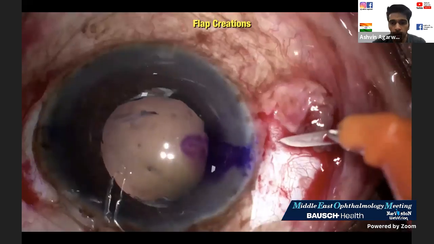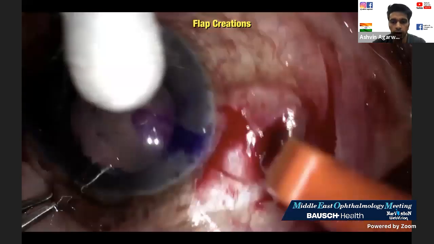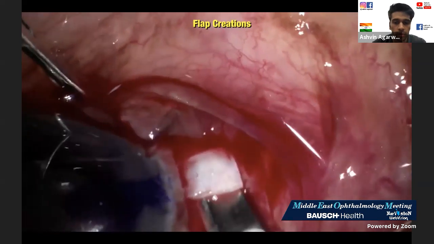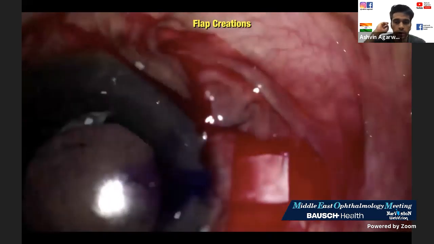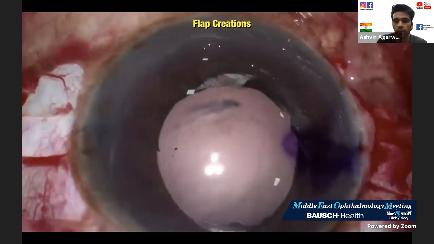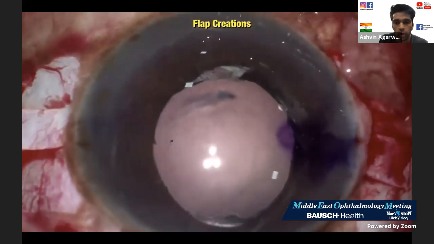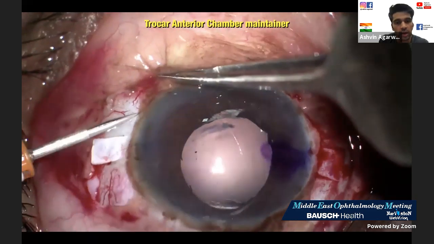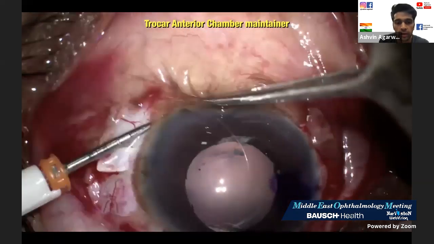So how I make these flaps is exactly what I do for my trabeculectomies, just a little smaller, of course. Basically I'm making 3 partial thickness grooves, and then go under the groove and just come out. That's basically how I make my flaps on both the sides, 3 and 9 o'clock position. Once I'm done with that, I need to have infusion all the time inside. I do not play with viscoelastic at all.